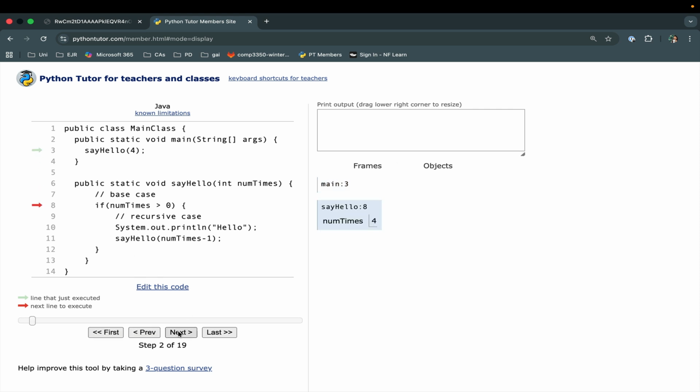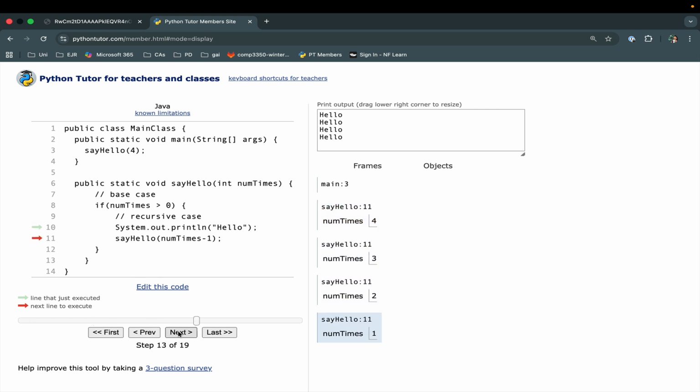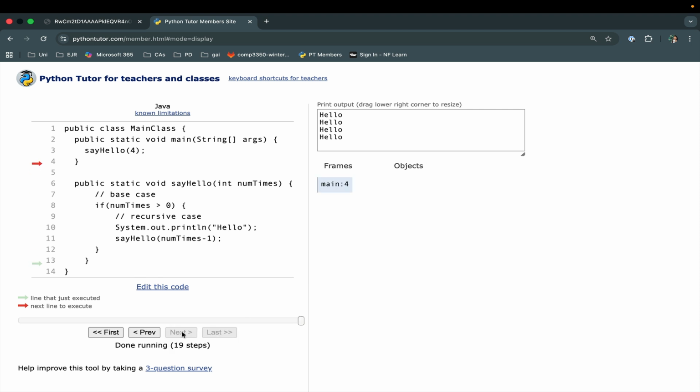You don't have to have a base case and a recursive case, as long as you have a way to recurse and a way to stop. And if one if statement can take care of that, then that's totally fine. We can see that this goes through, does all of our prints. Now num times is 0. Since it's 0, we just don't go into this if statement, so no print occurs, and our code ends all the same.